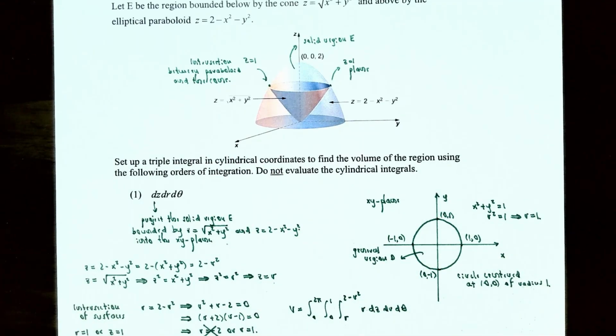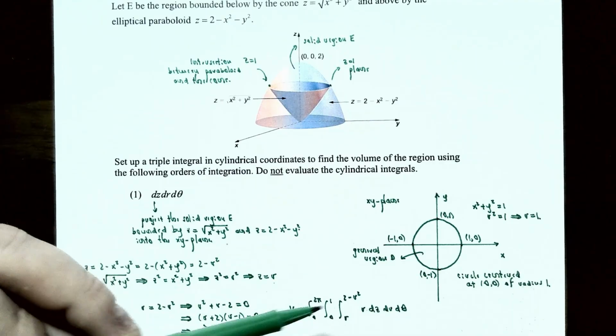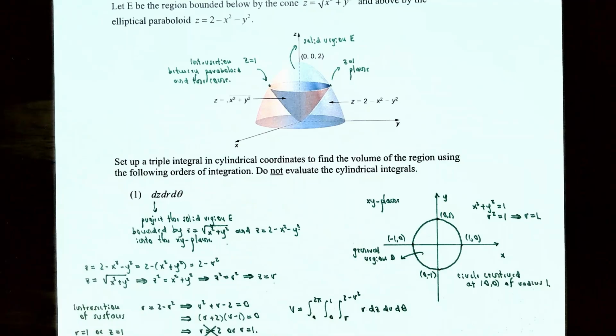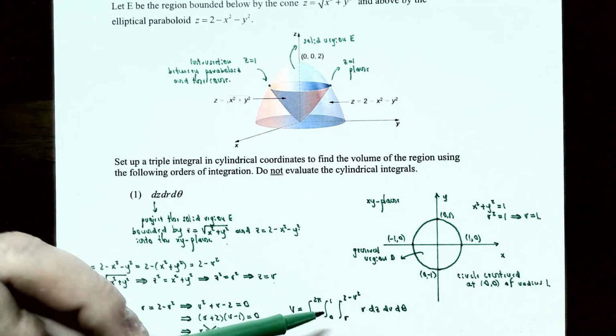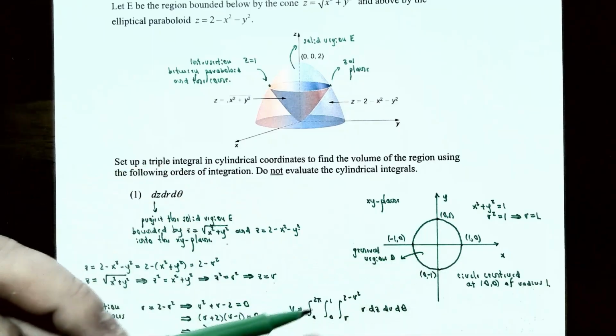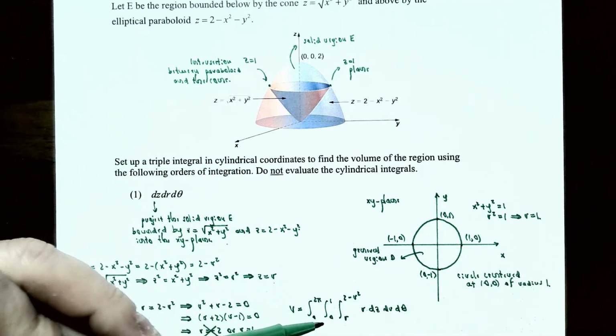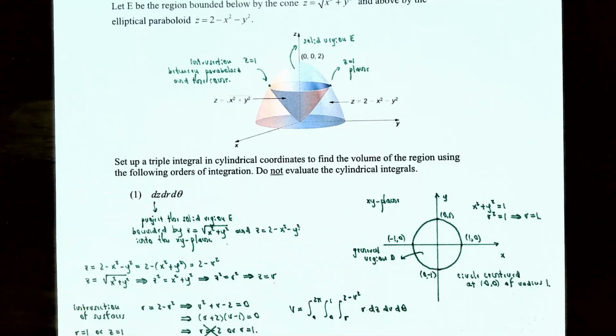So we're ready to set up the triple integral in cylindrical coordinates that represents the volume of the region we're integrating over. We want the order dz, dr, d theta. We'll have the volume equal to an iterated triple integral. The outside integral corresponds to values for theta. We want theta to go between 0 and 2 pi to generate the entire region D that's in the xy plane. We want the r values to go between 0 and 1 because r equals 1 is the upper curve, which represents the circle of radius 1. And then r equals 0 is the smallest value for r. That's if you're at the origin.